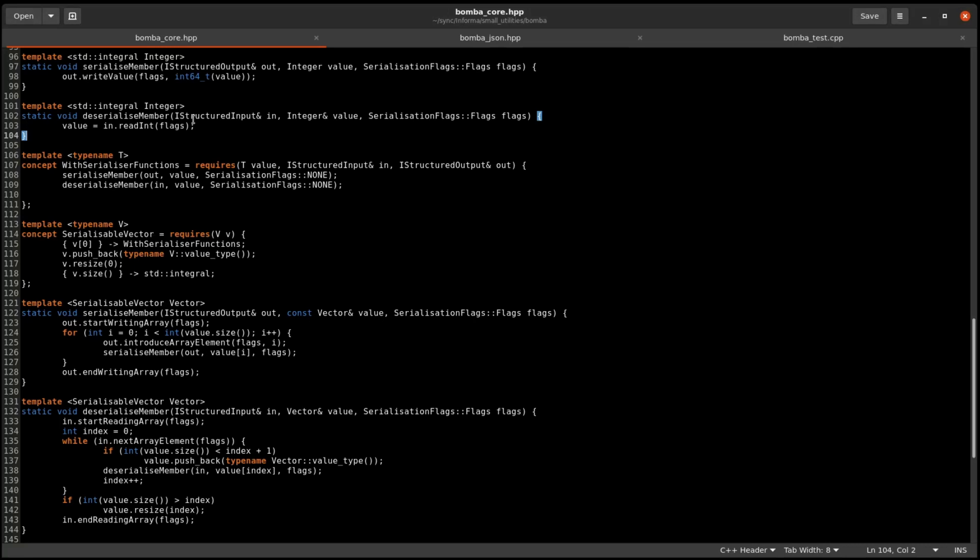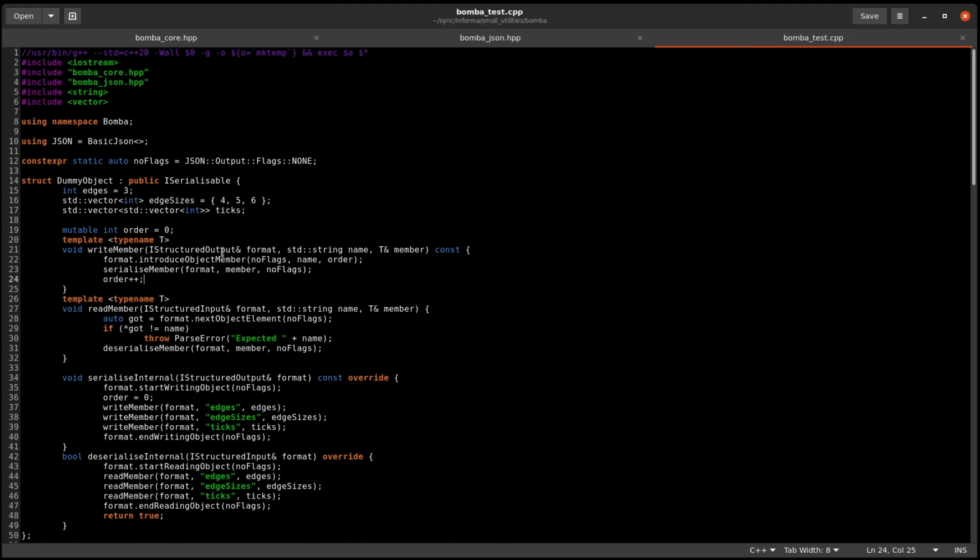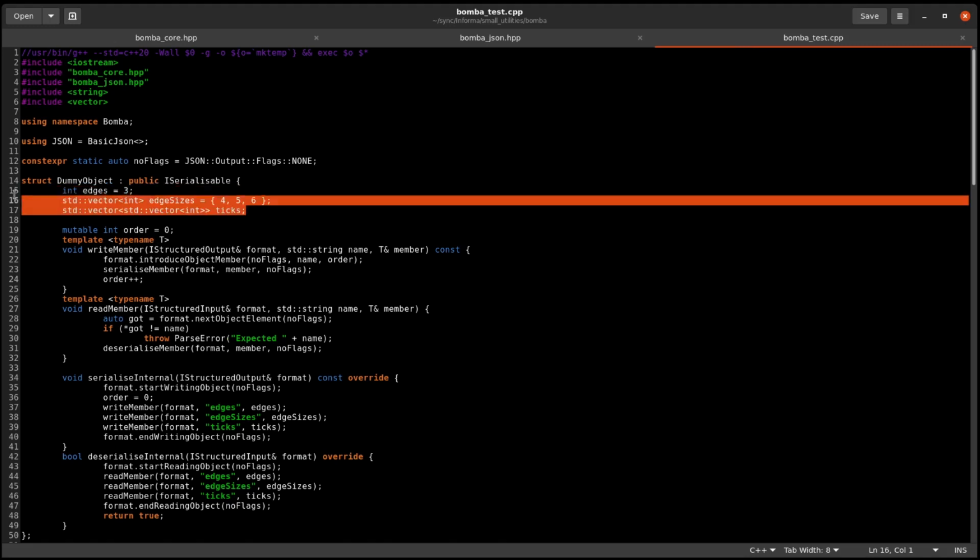Now, here's the basic idea of the code that allows serializing combinations of types while giving all of them the same syntax. These two functions, serializeMember and deserializeMember, will serialize and deserialize an integer. This isn't very interesting, basically just does the same thing as the interface. However, now it's possible to create a concept for types on which these functions or one of their overloads can be called, and for a vector of types that can be serialized using existing functions. The concept for vector does not require a complete vector-like functionality, only the functions that are needed. Then the vector can be used as an argument for another overload, and we can now serialize vectors of types that already can be serialized. This makes the serialization interface more bearable, but it still has some way to go.